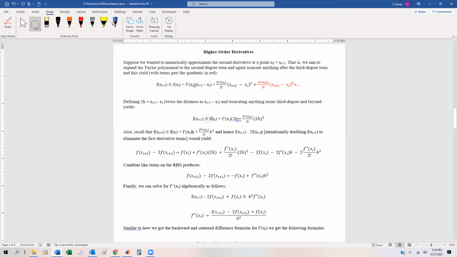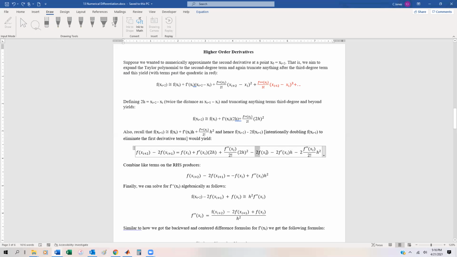We just basically take this stuff right here and this stuff, which is going to be from f x sub i plus 2. And then we just take everything from f x sub i plus 1. We just throw it into this really long equation right here, and we get this. And then we could just go ahead and combine like terms, because notice that we have -2 of the f prime h, and we have +2 of the f prime h's.